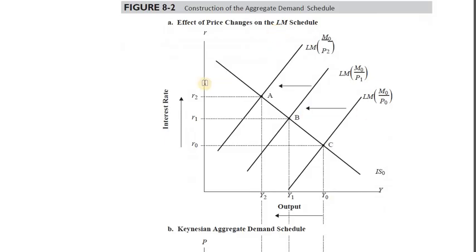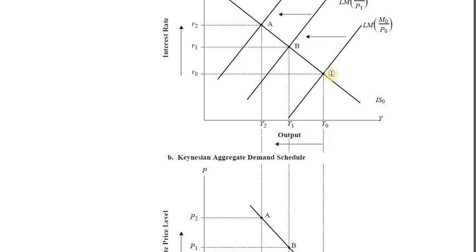It's really simple. So initially the IS curve is here, which is IS0. First of all, this is the x-axis onto which we have output, and then we have the y-axis, where we have drawn the interest rate. The IS curve is downward sloping and the LM curve is upward sloping. Initially we are at point C, where the IS curve intersects the LM curve, and that's how R0 is our interest rate and Y0 is our equilibrium level of output.